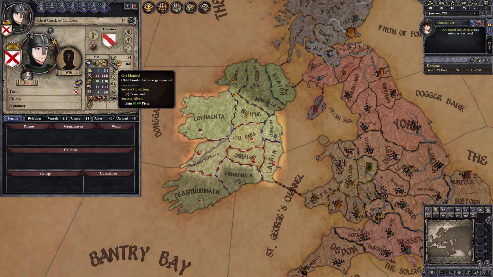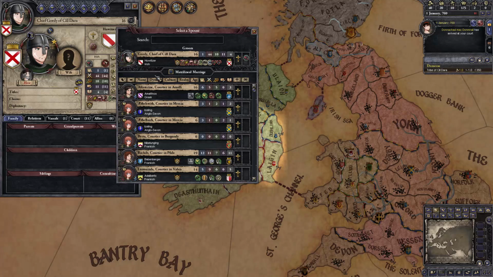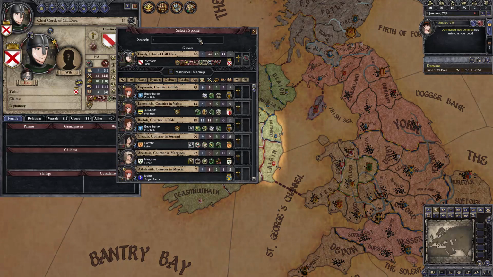We're going to choose an ambition, which is going to be to get married, because we need to start having kids. I'll check in the marriage finder first, but I have a feeling they're not going to have anything I want. So now I'm going to be looking for some congenital traits. Let's try genius. None available. Let's try strong. No. Attractive.